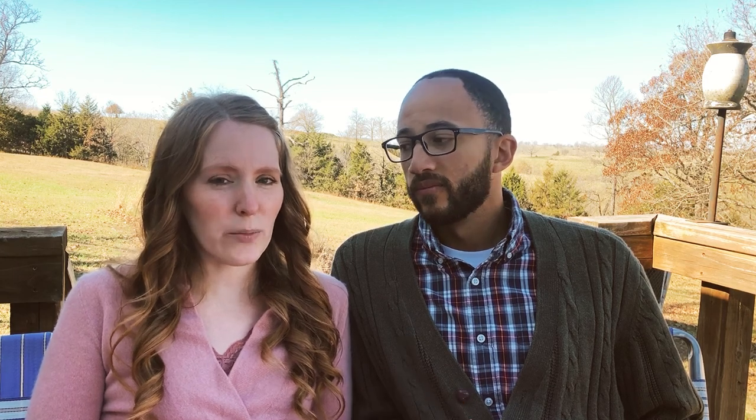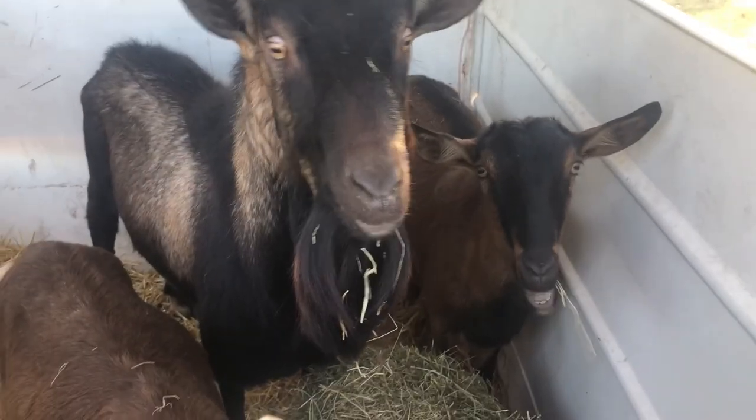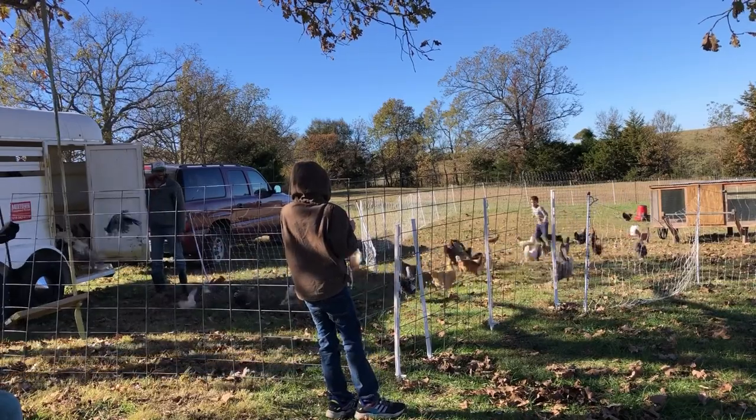So talking about challenges, the first challenge we faced in this move was finding a property in the first place. We're actually first-time home buyers, so this was all new to us and we didn't really realize how long the process could potentially take. Also the logistics of this move were really unique — this was the first time we were making a long-distance move with our animals, and trying to figure out how to move everyone and everything definitely made for a challenge.